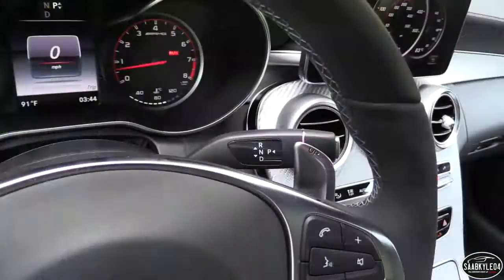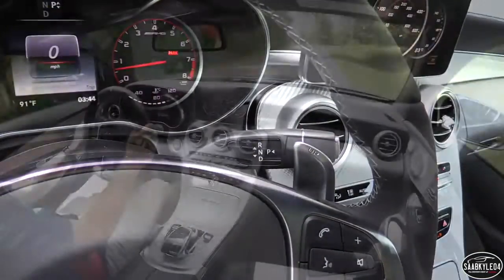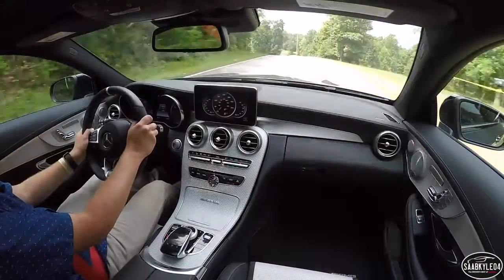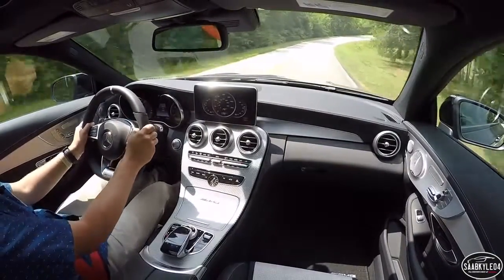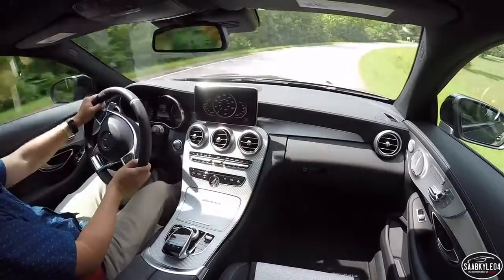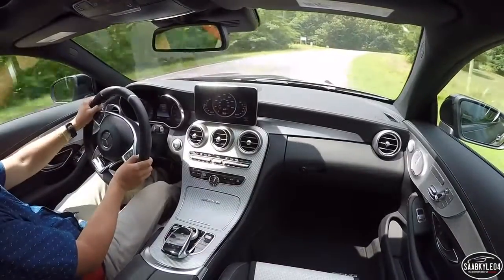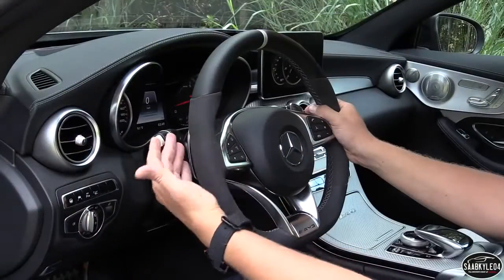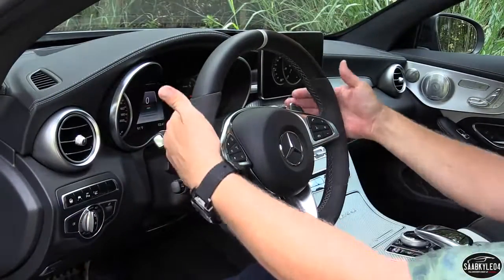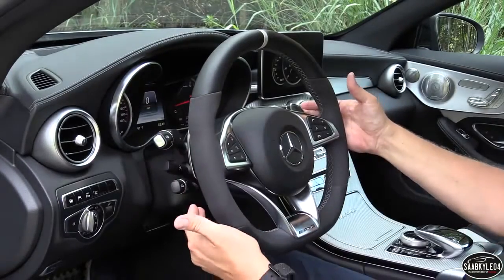Although similar to the previous C63 Coupe, the hardware and software for the transmission have been revised for the new model to deliver faster and more responsive shifts. The Coupe also benefits from a shorter 3.06:1 final drive compared to the sedan's 2.85:1 ratio. The multi-clutch technology actually eliminates the need for a traditional torque converter for improved performance and efficiency.